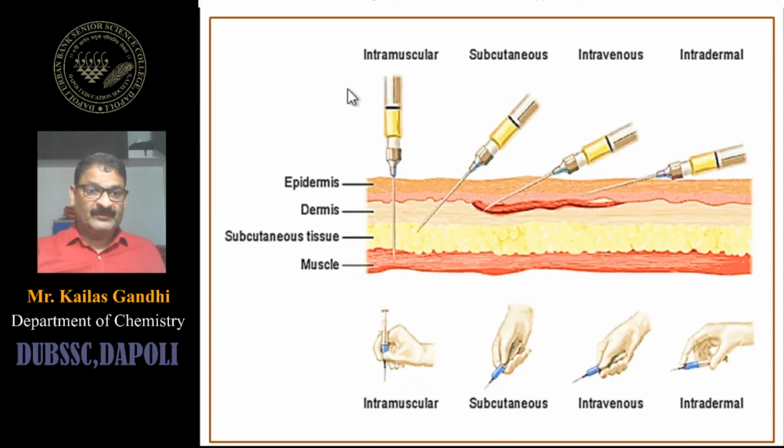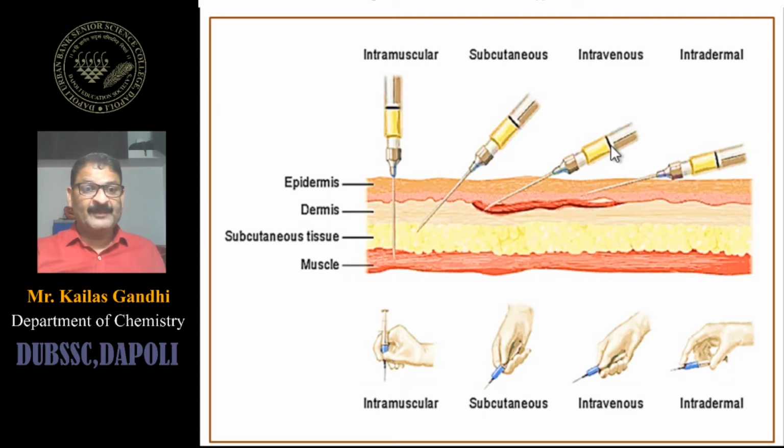Okay, so here we can see the figure. Intramuscular, injected into the muscle. Subcutaneous, here the subcutaneous tissues are there, so if it is injected there, it is considered as subcutaneous. Okay, when it is injected into the vein, then we consider it as intravenous. आपल्याला आठवत असेल तर बघा की आपण ब्लड द्यायला जातो किंवा रक्त द्यायला जातो किंवा आपण काहीतरी ब्लड चेक करायचं असतं, तर ते आर सर्चिंग फॉर द वेन्स.